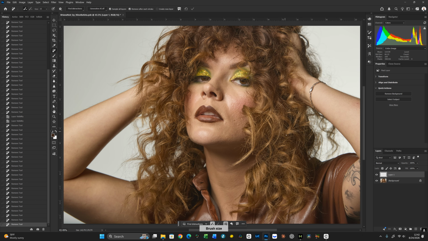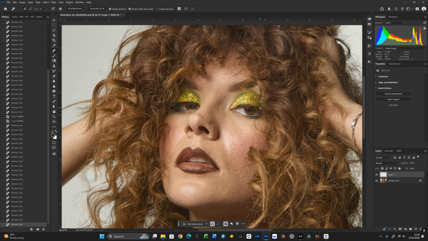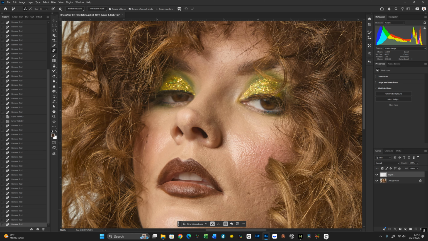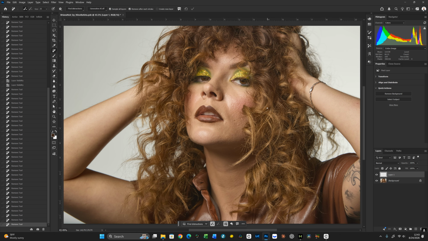That little distraction there. Come back out. So I think we did a good job cleaning up kind of around the face or on the cheeks. Let me come back in on this eye just a little bit more. There's such pretty eyeshadow here that I'm going to eliminate some of the distractions on that. Zoom back out.